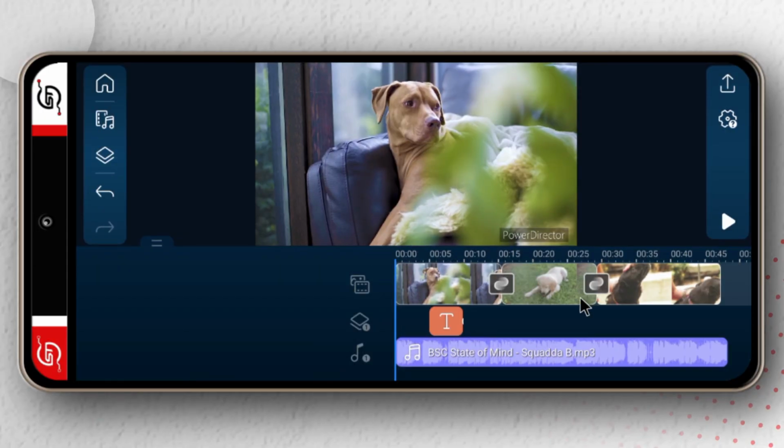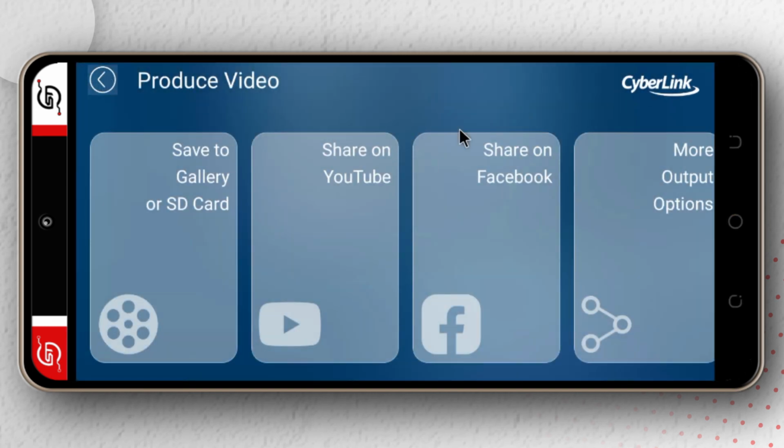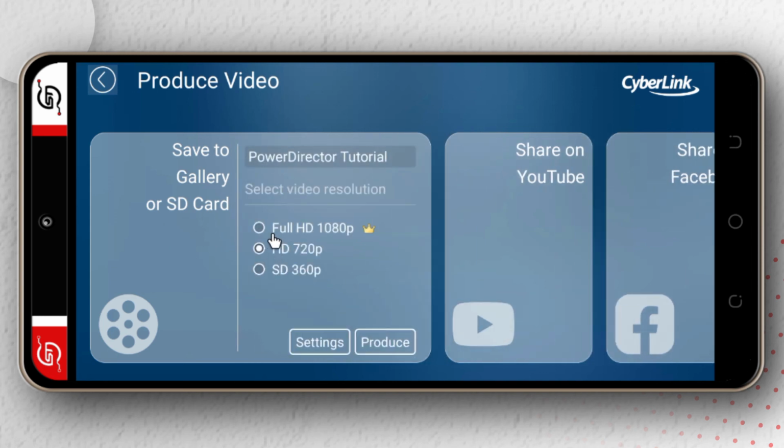Alright, so after you're finally done creating the video and you feel like you're okay with it, you need to click on this to start exporting. And it depends on what you want to do. If you want to share it straight to YouTube, then you click on this, or Facebook. But I like saving it to my phone first by clicking on this, and then you can save HD, which is 720p, or Full HD, which is 1080p.